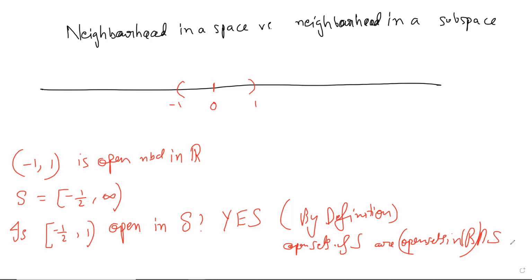That's the thing. When you want to understand open sets of a subspace, S is a subspace of R, right? So to understand what an open set in S is, it should just be cut out by an open set of R intersected with S. Okay. So this is just a small thing I should clarify so that we can move forward. Okay, let's move on.